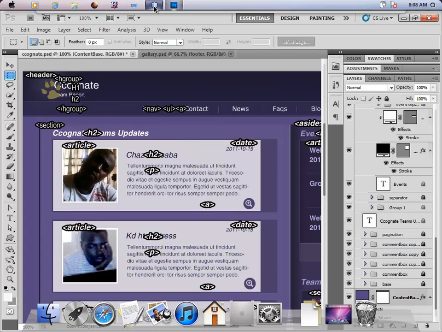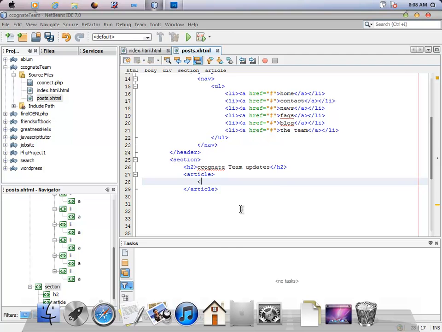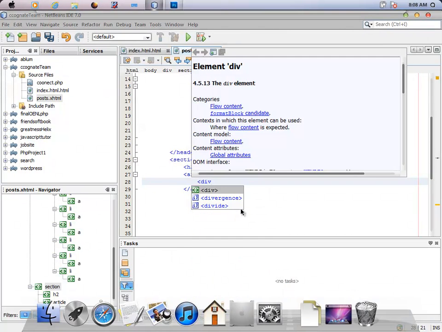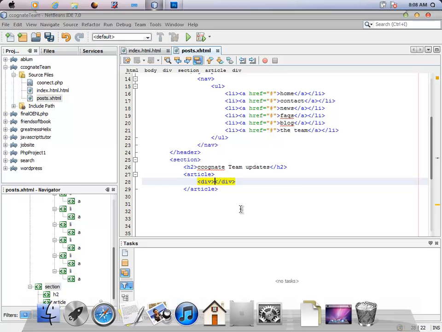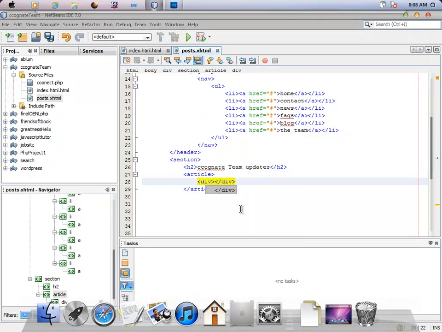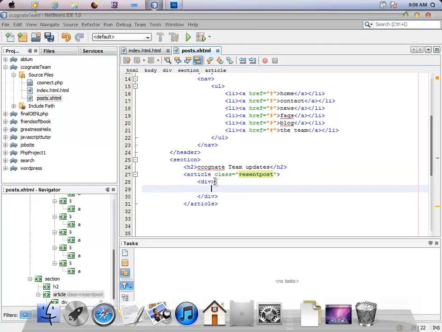So first thing we're going to do is go in there and say div, come down, div. First of all, I want to give this article a class, because we want that one style applied to the rest of the article. So we're going to give the class of recent post. And I'm just going to take down the div.